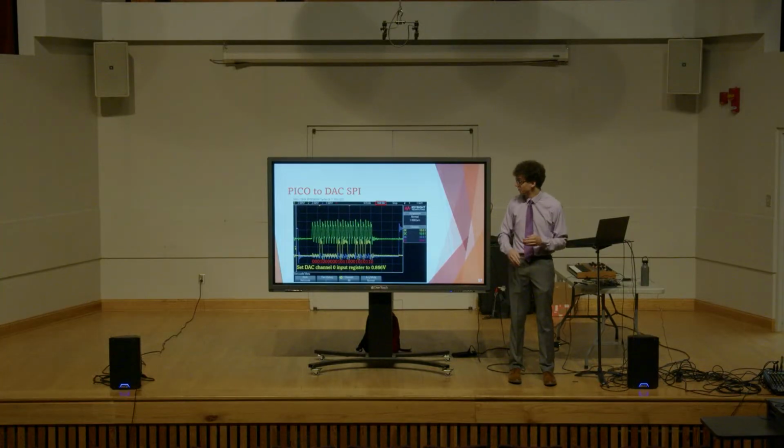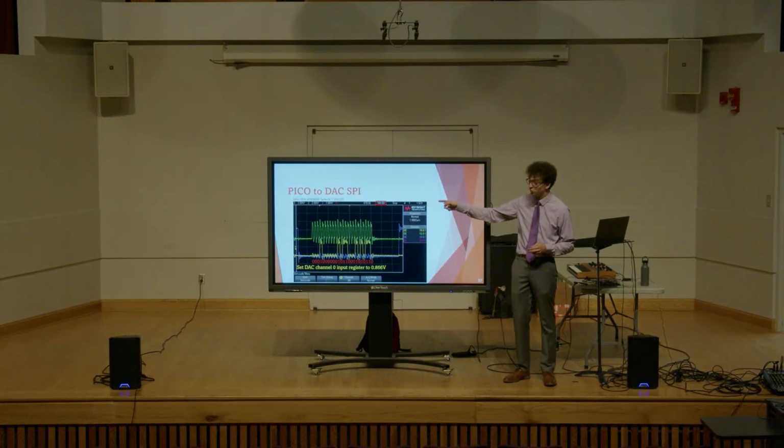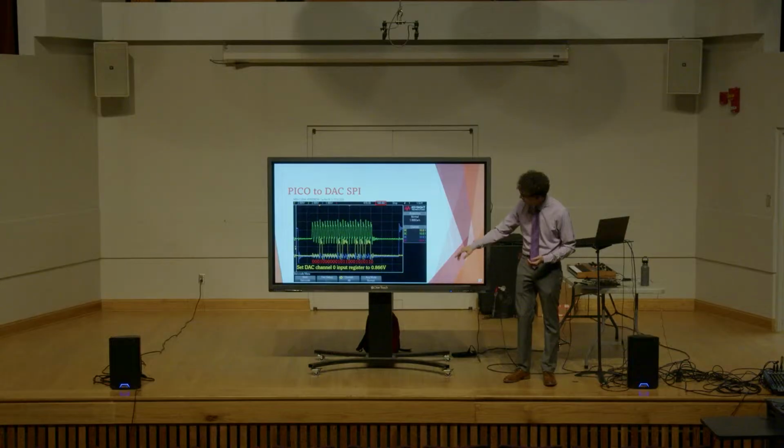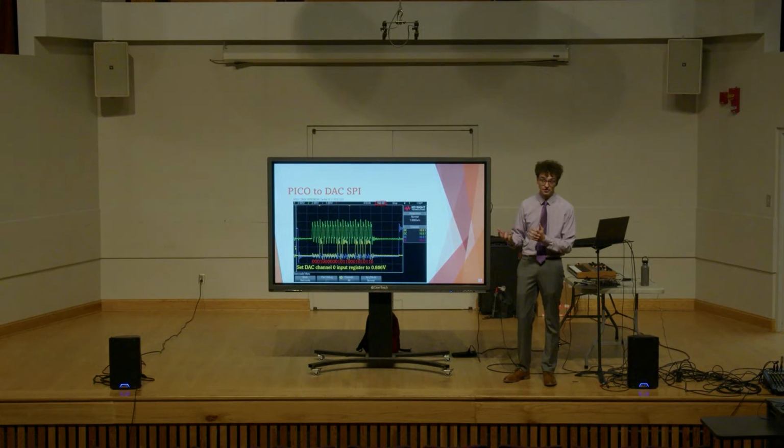I would also like to call attention to the resolution at the top of the screen. You probably can't read it from there, I don't blame you, it's small, but it says 168 nanoseconds per division, which is the horizontal time per block that you see on the readout. This specific example was taken operating the SPI at 25 megahertz. This is extremely fast data transfer, and the faster I can run it out, the faster it gets to where it's going, the less latency you have between your controls and the sound you'll hear.